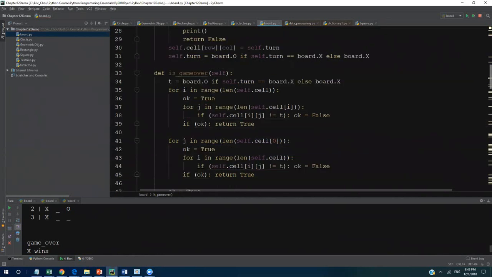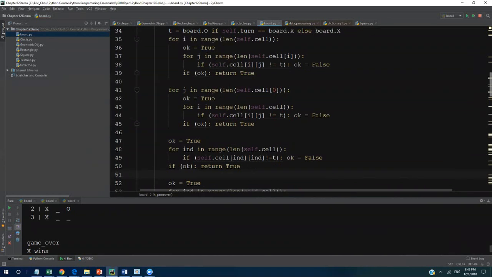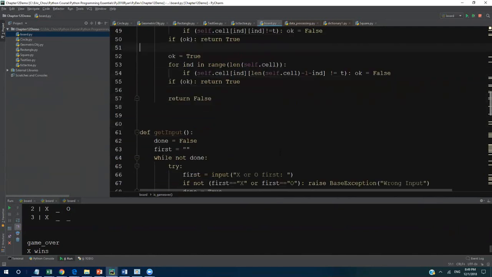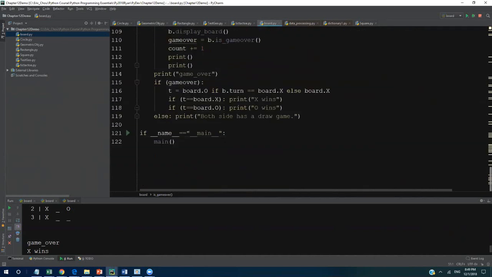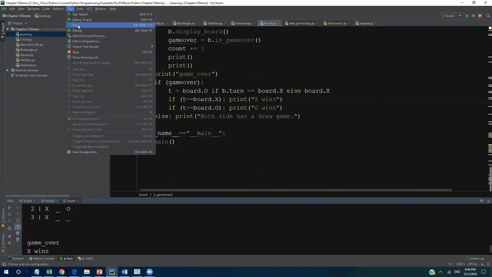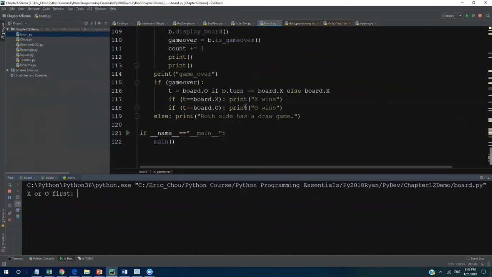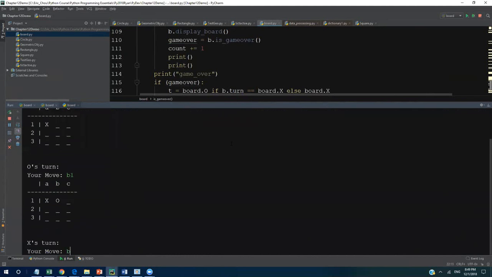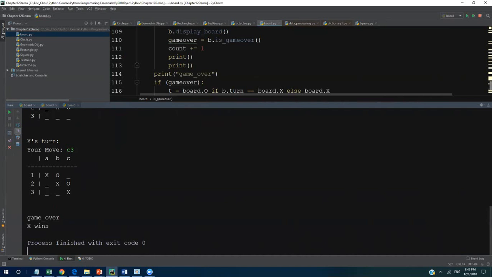So here I checked 4 conditions: vertical check, horizontal check, normal diagonal check, and reverse diagonal check. Four conditions. Okay, so now this should finish the whole thing. Should be able to run for any condition now. Let's try. Okay, so I have my extern, right? So I have A1 and B1, B2, and I have my C2, and I have my C3. So X wins, right? Let me try again.